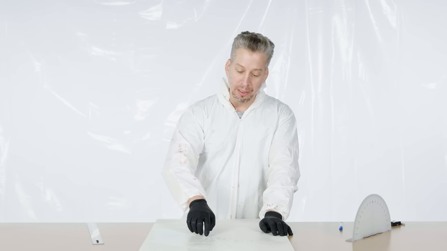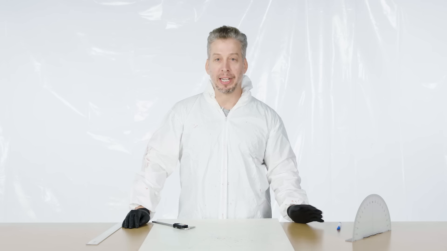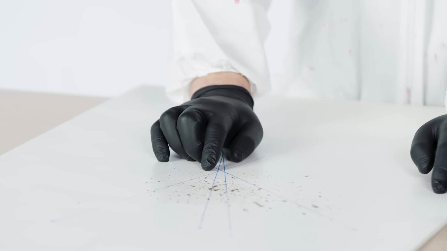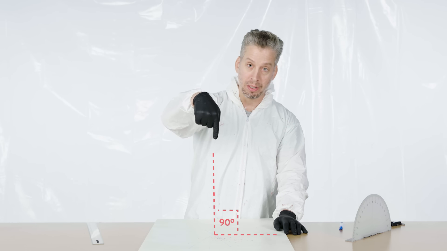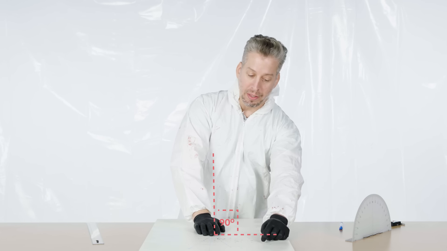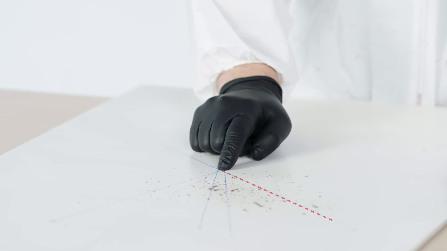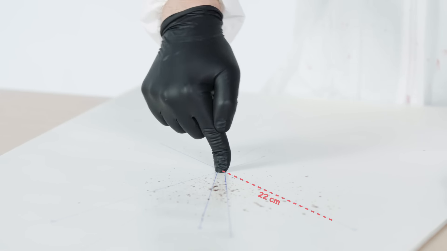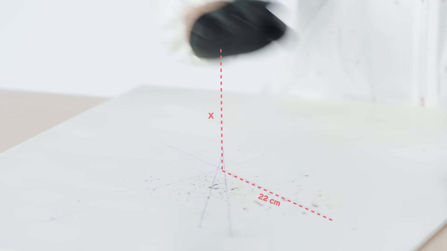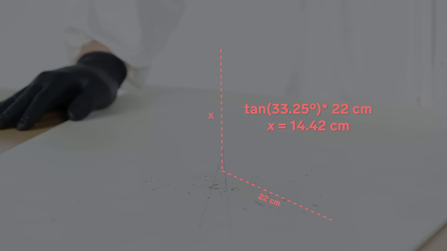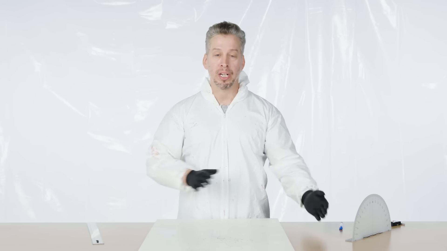If we look at this two-dimensionally, the lines of area of origins meet here. But thinking about it three-dimensionally, the blood is coming from somewhere above. So the next step is to calculate the area of origin. If it's coming in at a right angle, I have a triangle — this would be my adjacent side, it's 90 degrees from here, giving me a right triangle. The path the blood takes is the hypotenuse. If I know the distance from my stain to my area of convergence and want to figure out how far away my area of origin is in space, I do the tangent of that angle — SOHCAHTOA. Using multiple methods helps ensure accuracy.